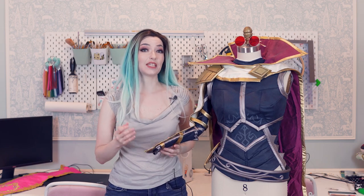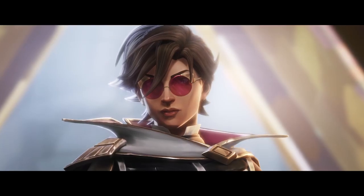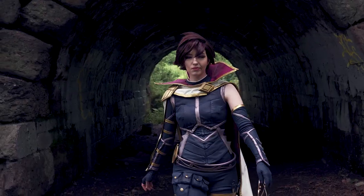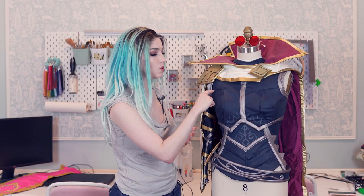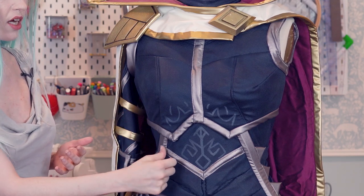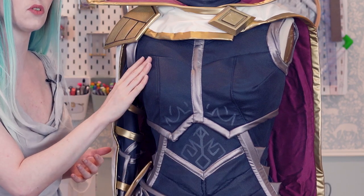This version of Vayne's costume is actually from the new Before Dawn cinematic release. It's a tiny bit different from the in-game skin, but most of it is kind of the same look and feel. She's got this really cool, very skin-tight bodysuit with a lot of blocking on it. The trickiest thing about the planning stage is that if you look closely, you can see just an absolute ton of interesting seams and patterning, not just where the color blocking itself is, but even within the solid colors of the suit itself.